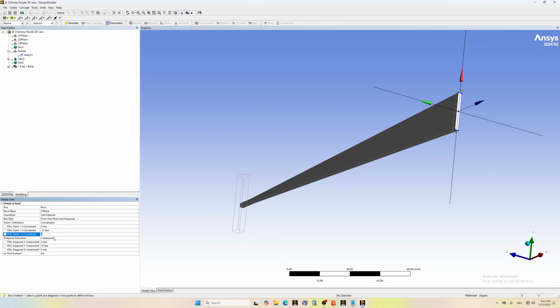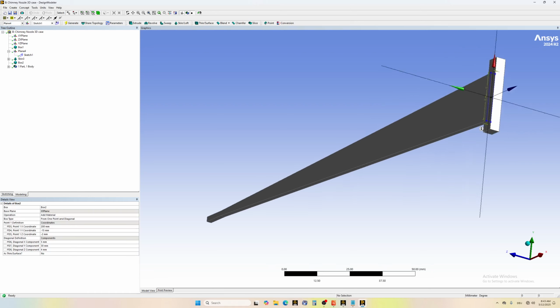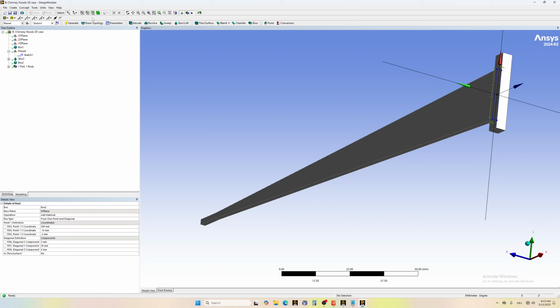And here again -2 to move it like this. And we have to do something else. Now we need to translate this from here to here. So here we will put 200. Generate. So here is our outlet.